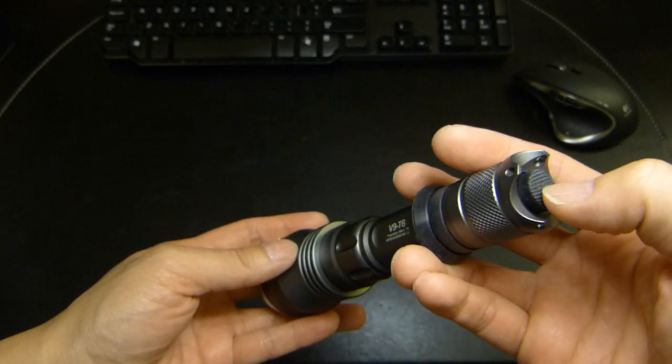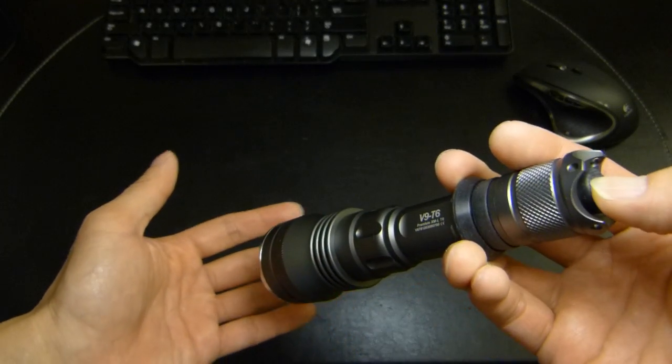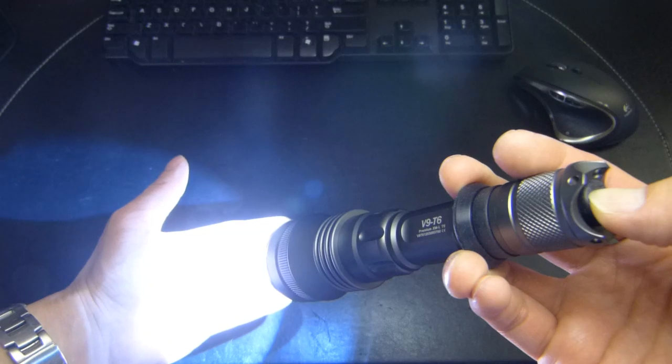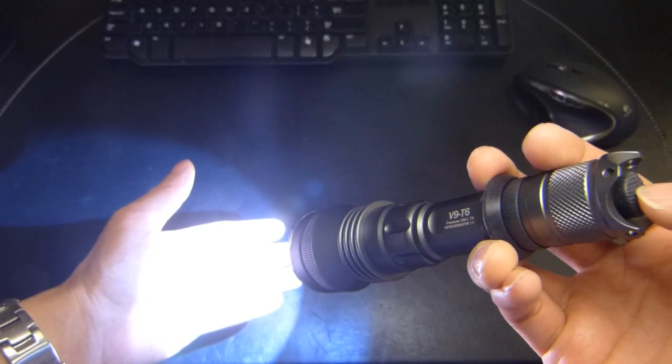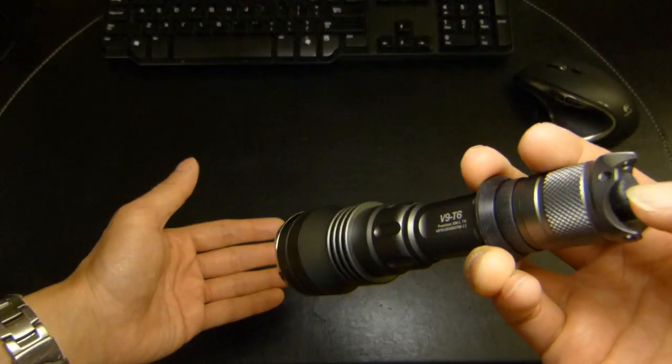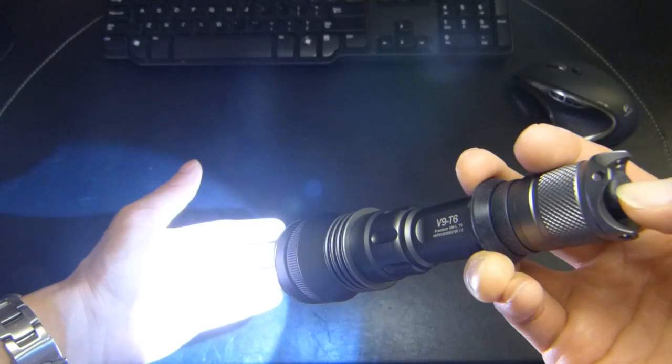The V9-T6 does feature a forward momentary clicky switch. So by momentary, what we mean is you could half press it and the light will come on, and then full click to keep the light on. And likewise, you can half press to cycle through the modes. As you can see, that's high, low, strobe.